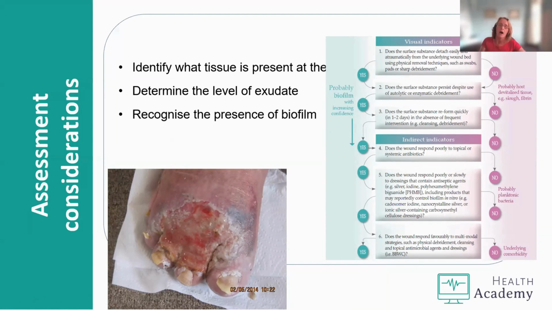So if it's necrotic, are we able to debride it with what we have? Is it the right wound to debride? Or are there other factors that we need to consider, safety wise? Can we recognize the presence of biofilm? And this is where the whole aspect of therapeutic cleansing comes into place. Most chronic wounds, the literature will say that 75% of chronic wounds will have a biofilm. So they might be wounds that you see on a day-to-day basis and you think they are just not moving forward. They're not really infected and everything we're doing is good wound care, but I'm just not winning with them.